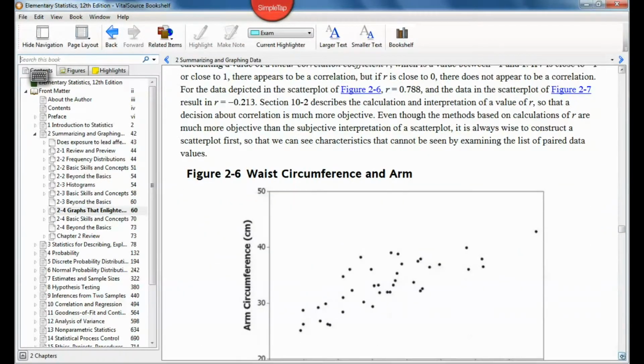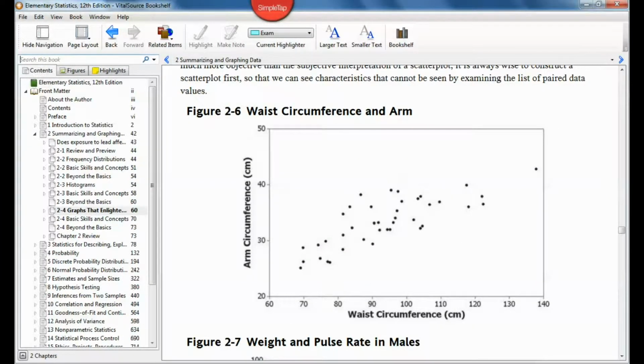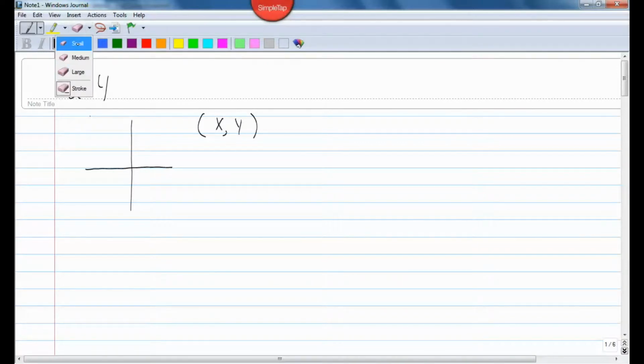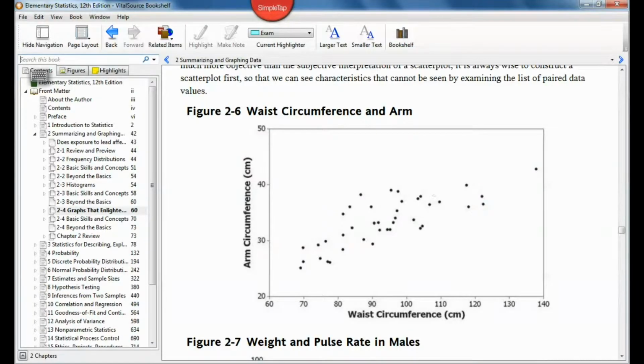Here's an example of a scatter plot. We have a horizontal axis, that's like the x. You have a vertical axis, that's like the y. Notice that it's really just the first quadrant. So if I went back to my graph, you don't worry about this here, don't worry about this here. We just have the first quadrant here. And that's where we put all of our points when we plot those. So this is a good example of a scatter plot.